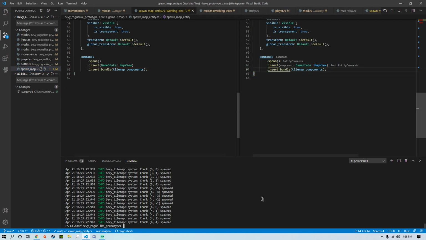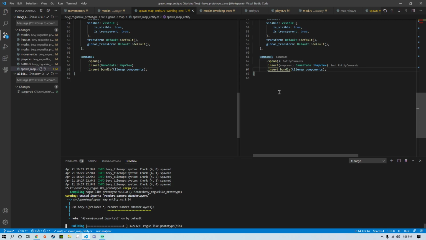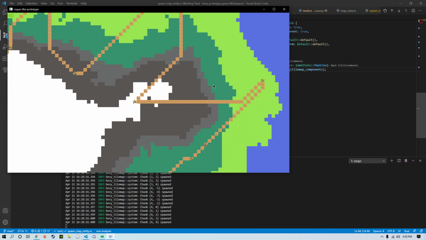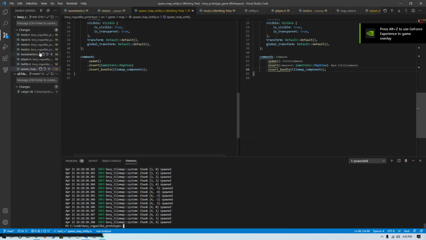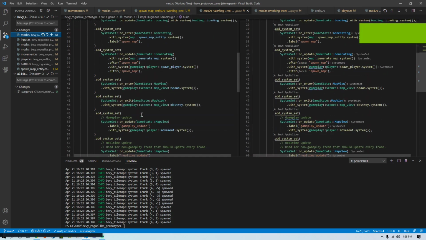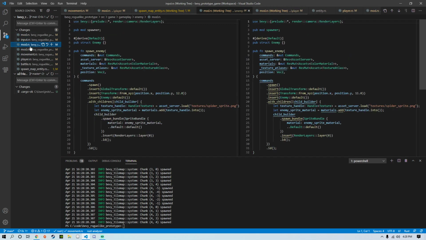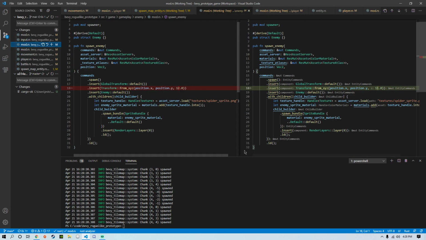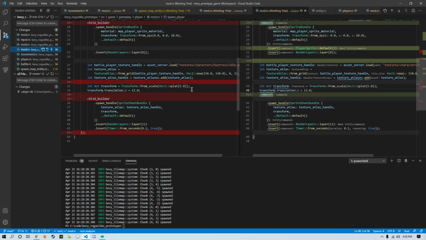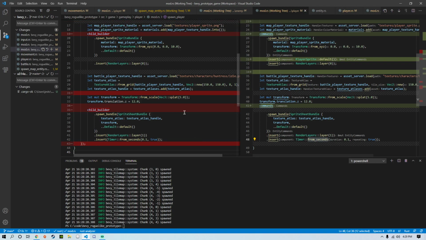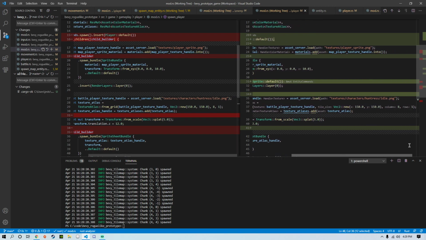This has a render layer of 0. I don't think that does anything, but maybe that causes the player battle sprite to mess up. I don't know. It seems unlikely, but let's just change that back. I don't understand. Does it have to do with the animation stuff? That's still there. Yeah, I just don't understand. It's exactly how it was before.